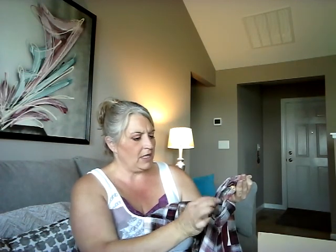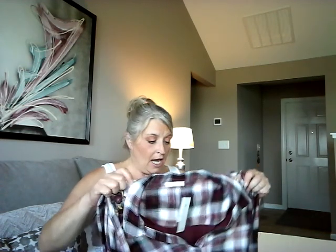That kind of worries me. And the embroidery is pretty, but I like it with the plaid. It would be prettier if this was just a solid color and then they have just the embroidery there. I think it's just too busy for me. I did love the collar. The collar and the neckline was really wonderful. The collar, even though it had a lapel on it, laid flat and then it went down to a nice V. I love that about it.